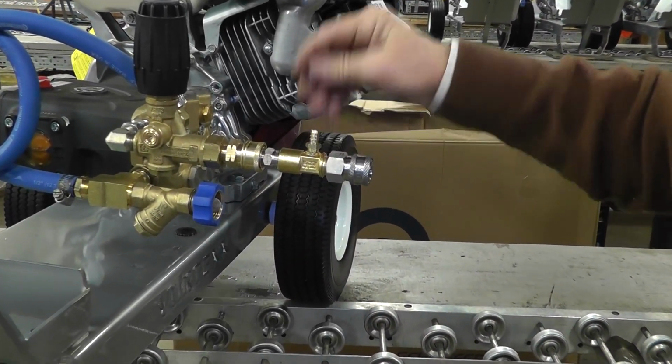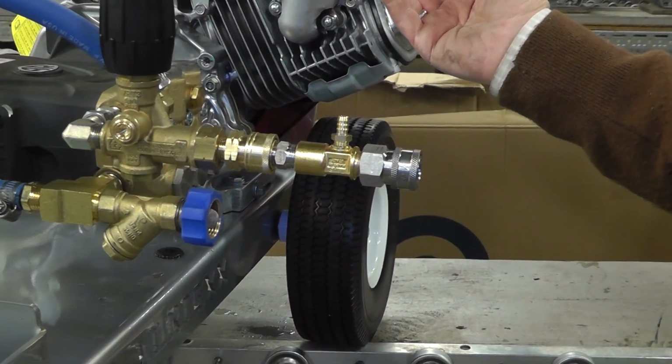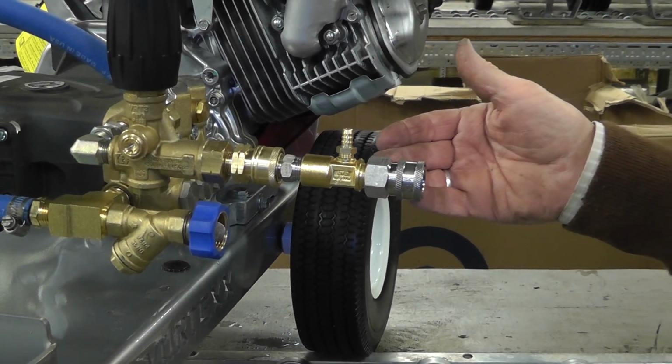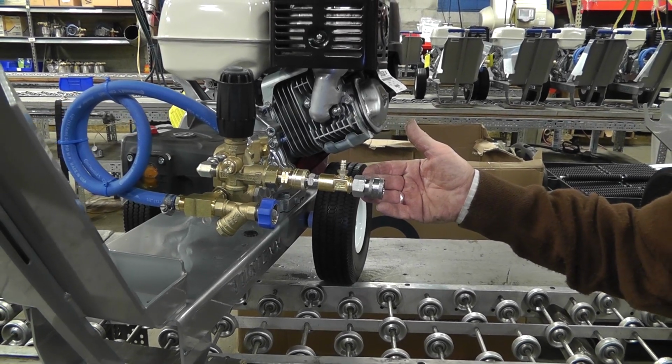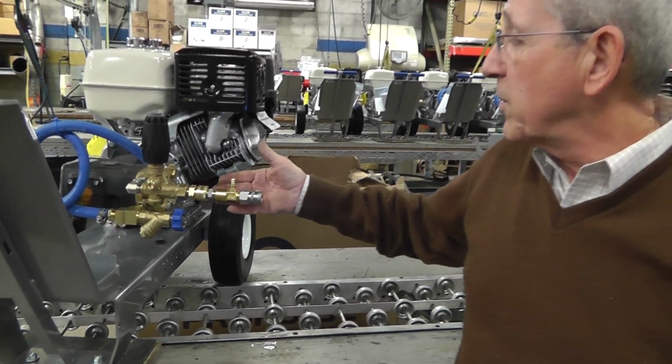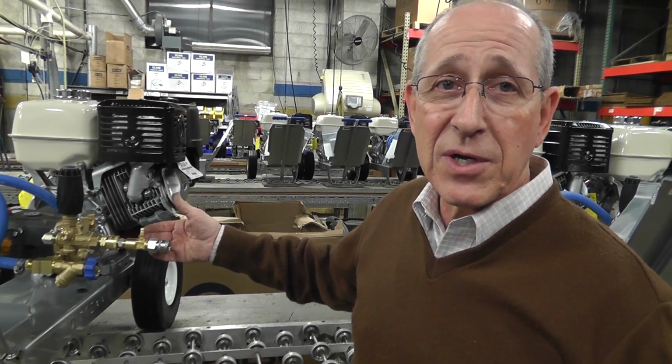You'd have your chemical hose going into whatever chemical or soap supply you have, and you would change your high pressure nozzle out to a soap nozzle, which has a very large diameter. Therefore, it'll drop the pressure, allow the chemical injector to draw soap.